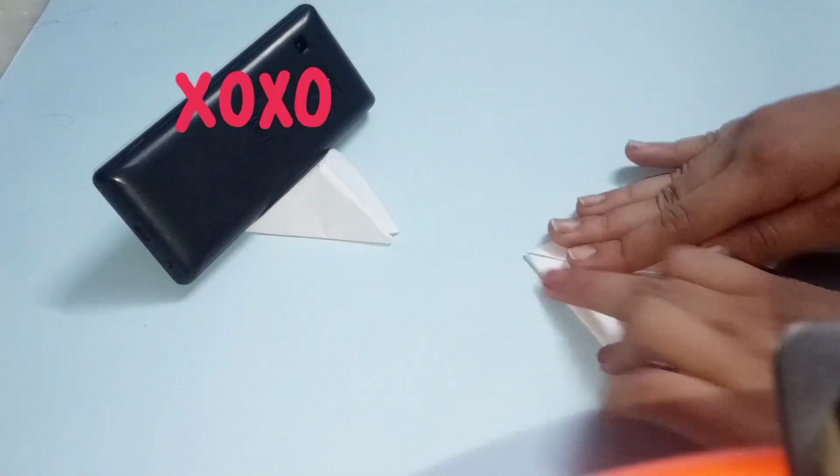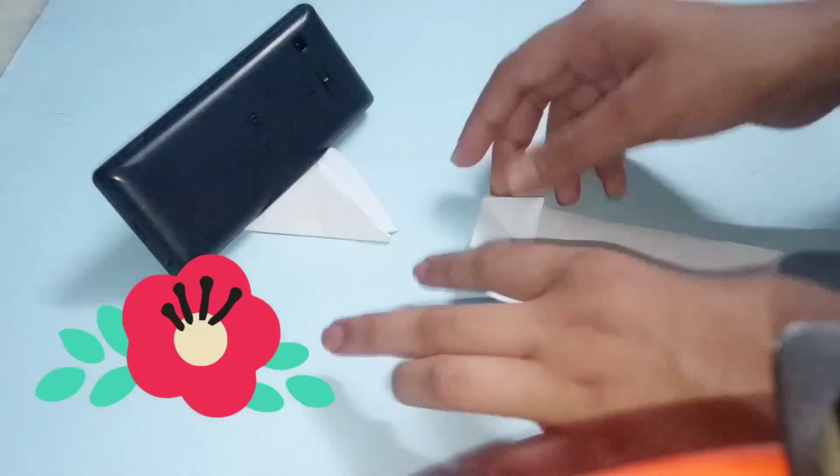And now you need to fold it over here. And you can even use different color papers if you want. So open it up.